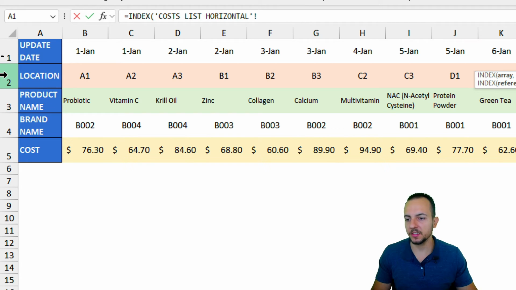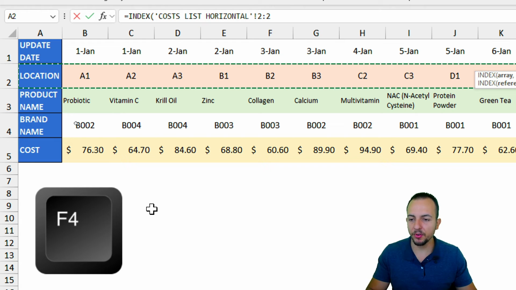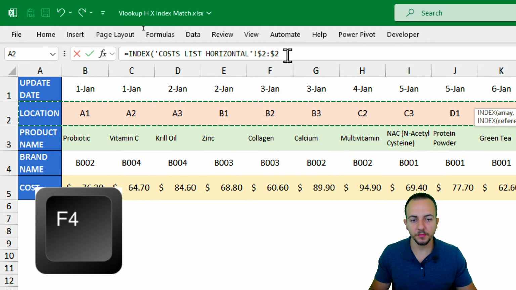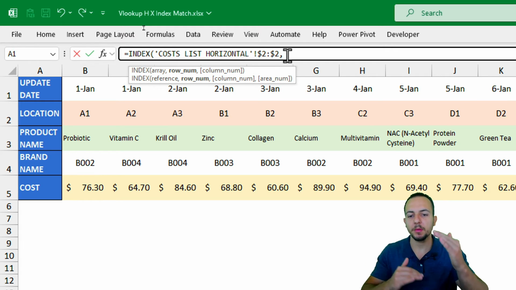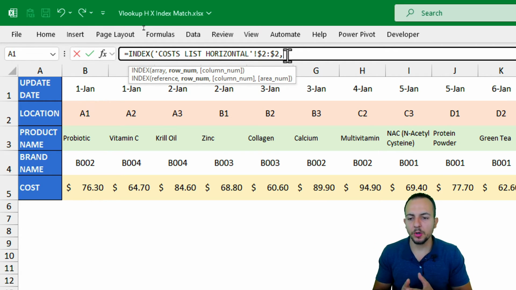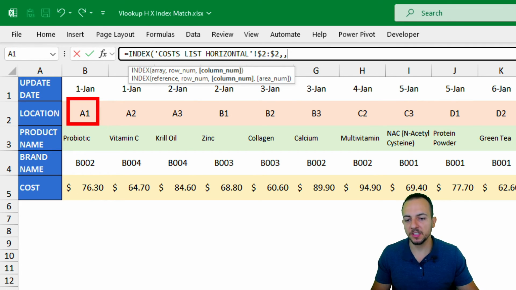In this case, it is the second row, and be mindful, use the F4 key to lock the reference. Let me click in the formula bar, comma. What is the row number that I want to use? There is no row number because there is just one row that I'm using. So let's skip this argument, comma. The column number, okay, now it's something that I want to use. It can be the second one, or sorry, it's not the cost that I want to retrieve, but the location. So it can be the second one, the fourth, the fifth, and on.